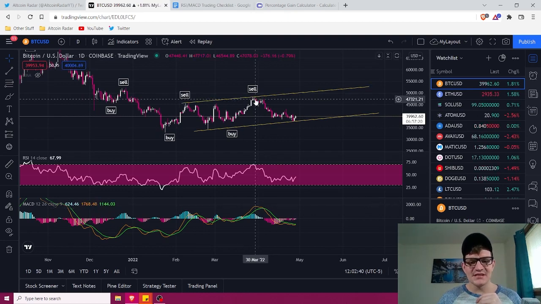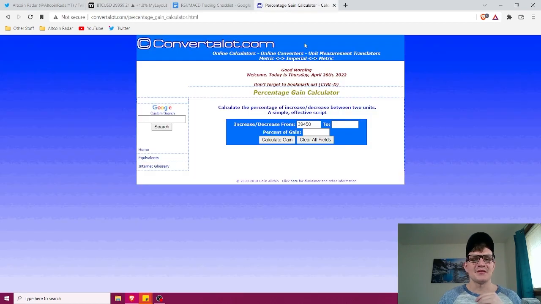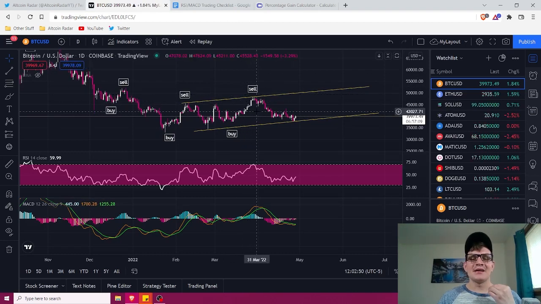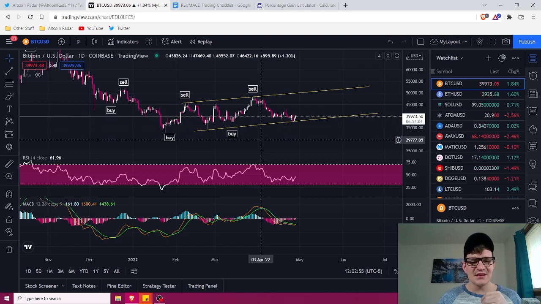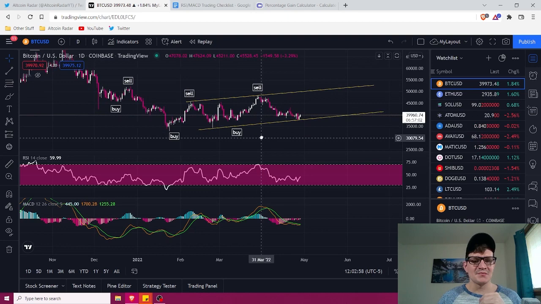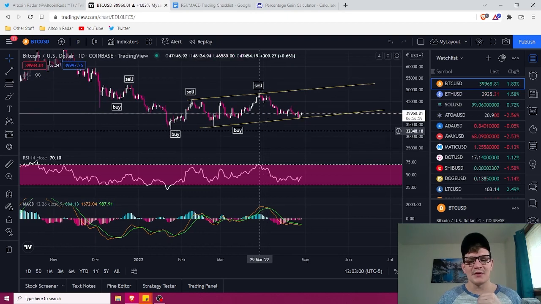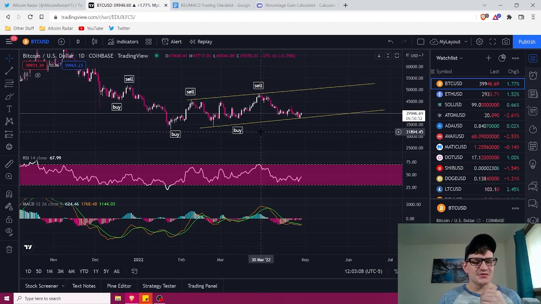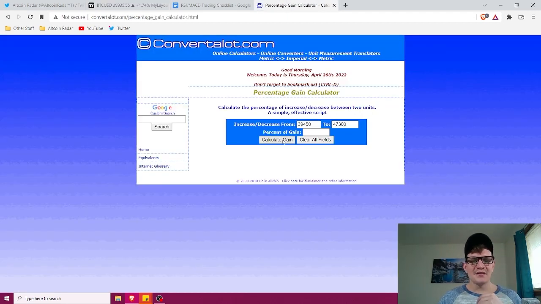So realistically here, you guys, I ended up selling at roughly 47,300. Okay, so 47,300. So this trade, this is where it gets interesting, okay, guys? This is why I swing trade like this instead of day trade, because it's a lot less risky, and you're not going to lose anywhere near as much money, if any money at all, if you're doing things properly. But here's the thing, you guys. I pretty much made this trade in, let's see, March 16th is when I bought in, and I sold on March 30th. So pretty much 15 days, you guys. So within a span of 2 weeks, in a 2-week trade, I made roughly 19.9%.